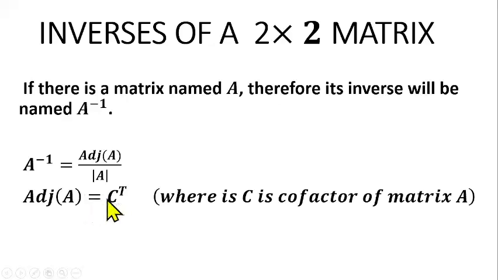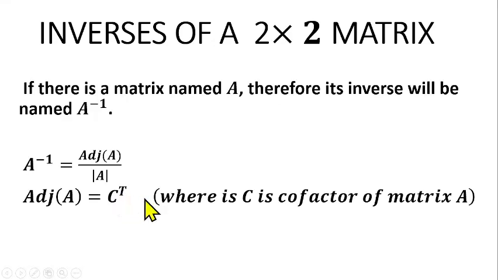So for further mathematics students, but I would just want you to know that the inverse of a matrix is the adjoint of that matrix over the determinant of the matrix. But the adjoint of a matrix is the cofactor of the matrix, then transpose the cofactor. Do you understand now? Now we are going to be doing that in this 2 by 2 matrix, but we are going to use shortcuts. We are not going to be finding the cofactor at all. There's a way we can bypass this.